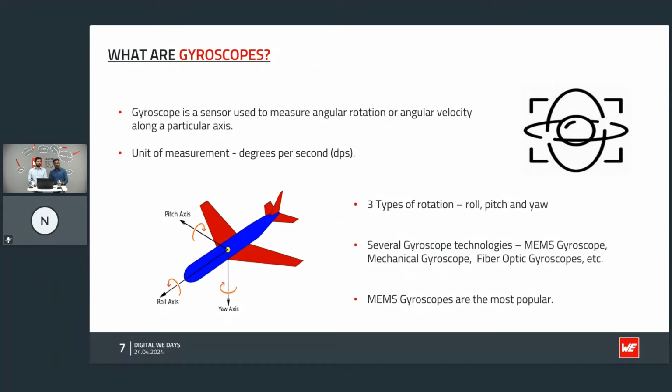The 3 main types of rotations are roll, pitch, and yaw. Roll is the rotation of an object along its x-axis, pitch is the rotation of an object along its y-axis, and yaw is the rotation of the object along its z-axis. We can see that there are a lot of technologies in gyroscopes, like mechanical gyroscopes, fiber optic gyroscopes, and ring laser gyroscopes. Among these different technologies, the most prominent and popular one is MEMS technology.